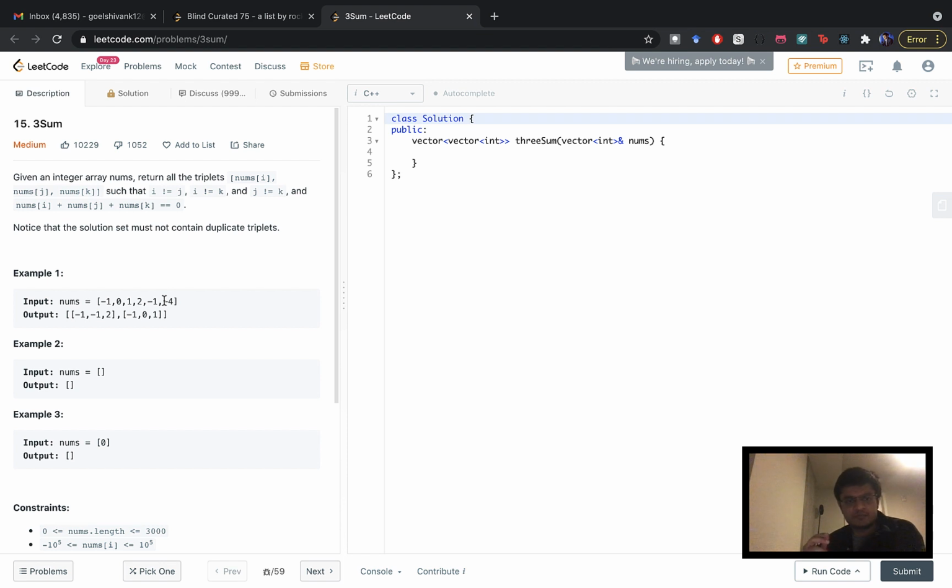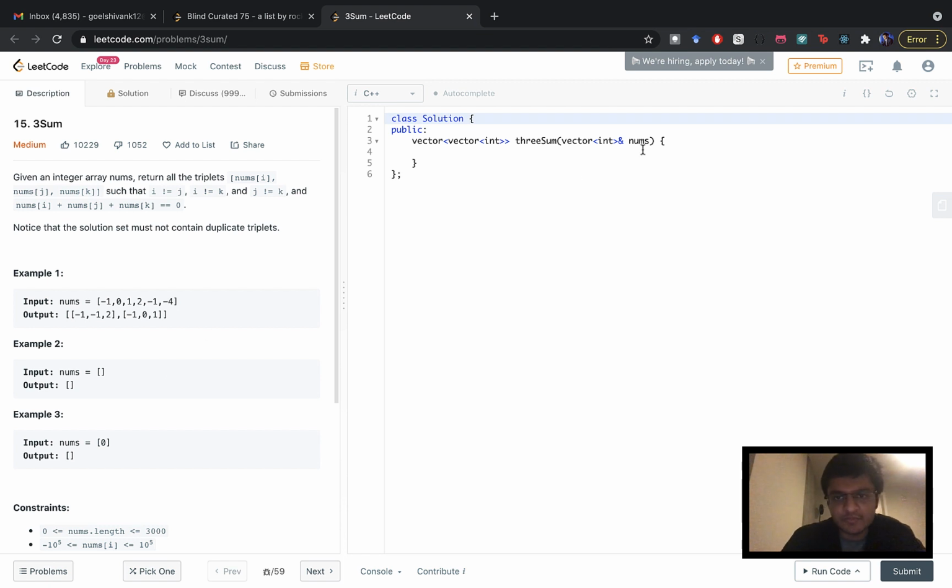But we can do it in a better way by first sorting this array, and we still don't have to worry about the exact indices of the original elements, because we are not returning the indices, we are returning the numbers itself. So if we sort the array, then we can do the same approach, but instead we can use two pointers instead of the hash map to find the remainder 2 numbers, as we discussed in two sum.